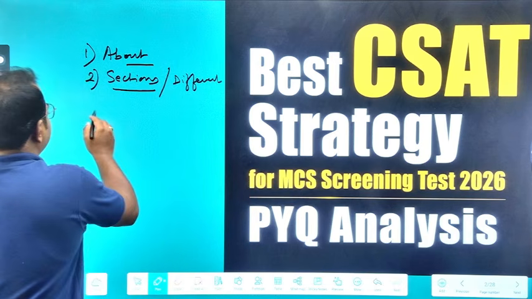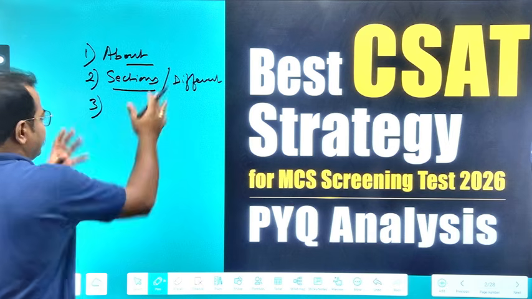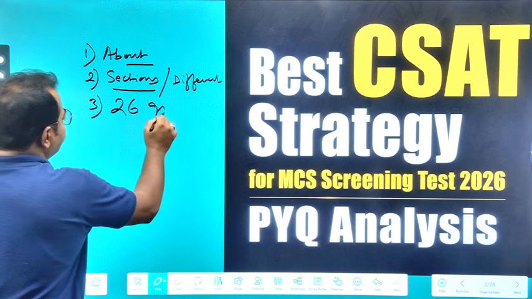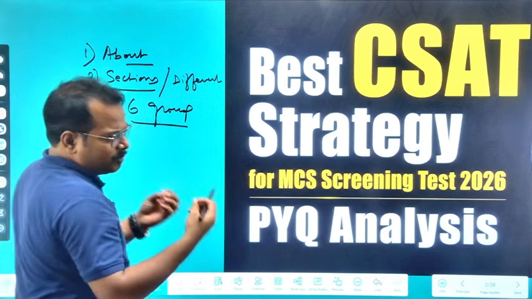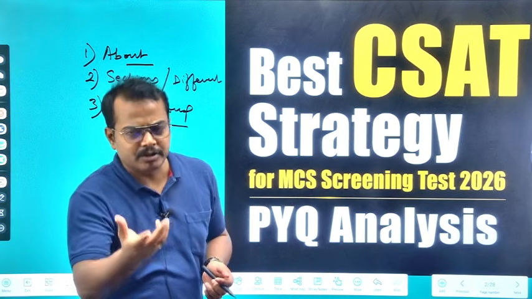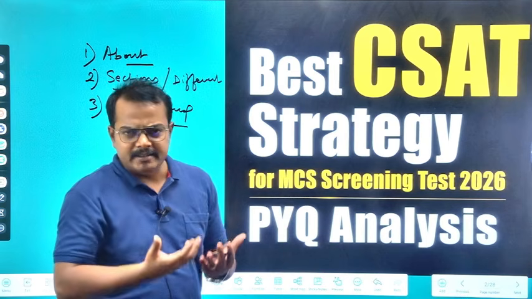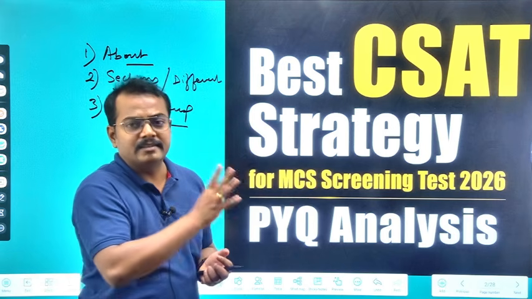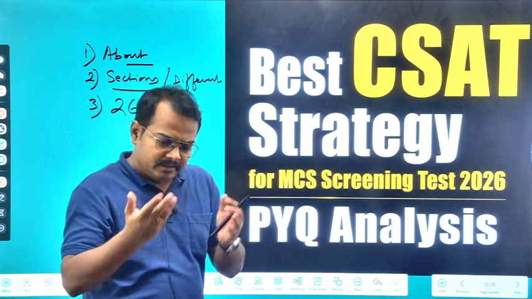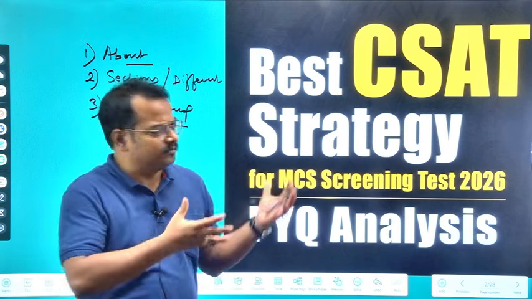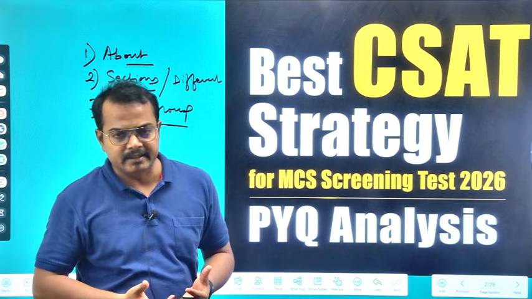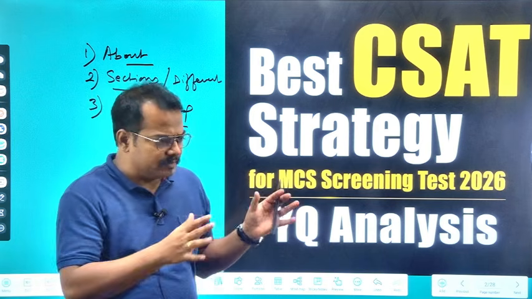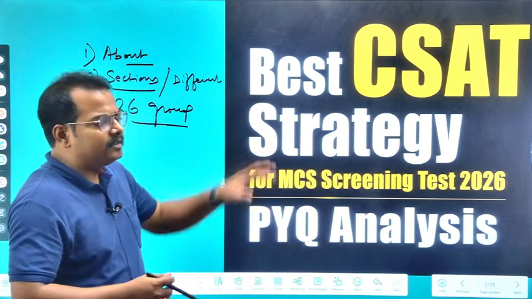I will discuss the sections, and then I will try to tell you what kind of questions they have asked. Altogether there are 26 groups of questions. In some particular groups there is only one question. Whatever analysis I have done, I have found that 26 different styles of questions were asked last year. So you will experience the same types of questions this year also, and you have to prepare accordingly. The questions will change but the topics remain the same. Based on that we will be making our classes from now onwards.